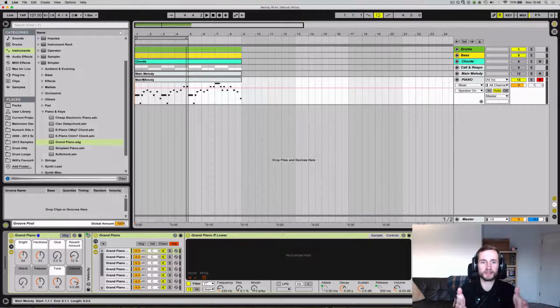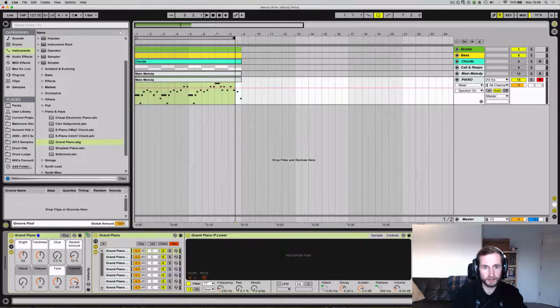interesting parts into the melody at the end of a phrase. So you might have the melody repeat two or four times, but the last time it repeats, we're going to switch it up a little bit just to let the listener know it's either going to loop round again or we're going into the next part of the track. So we could be going from a verse to a chorus, for instance. So let's do that and see what that sounds like. We'll use the same rhythm and we'll just switch the last bit up. So let's hear how that sounds.